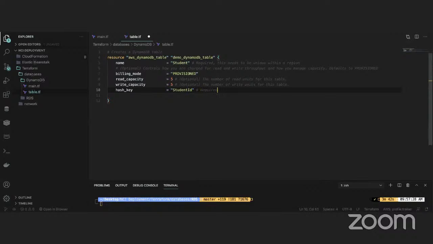You have to have a primary key, right? It forces a new resource. So this is the attribute to use as the hash. And the hash is the partition key, right?